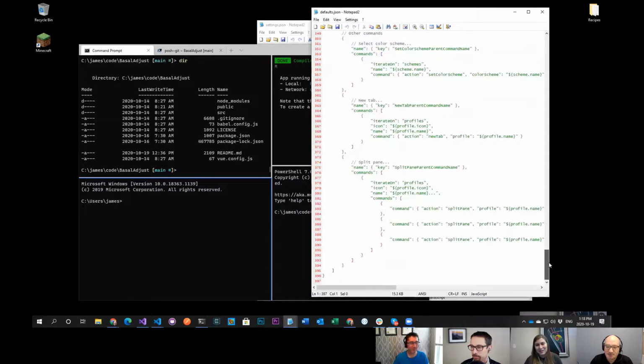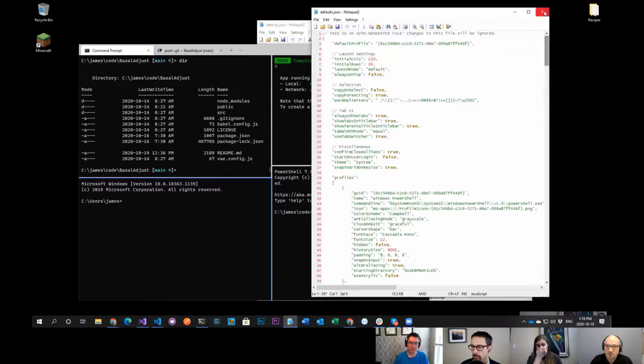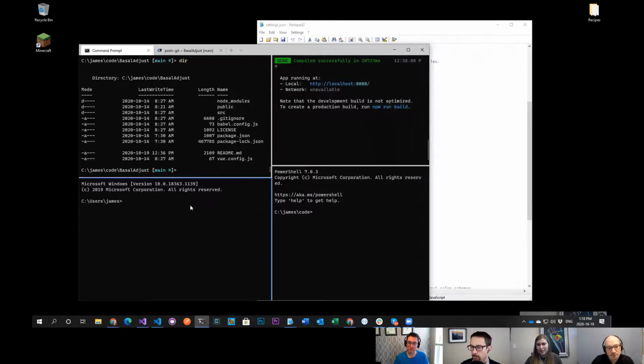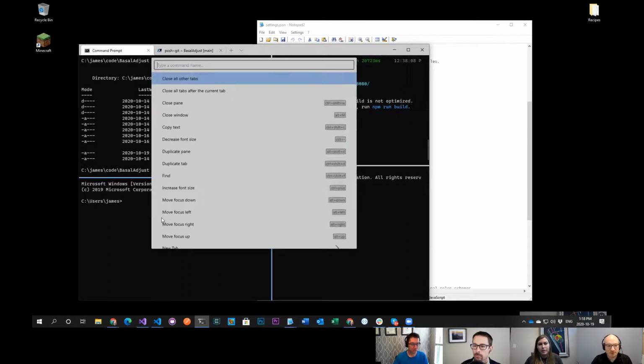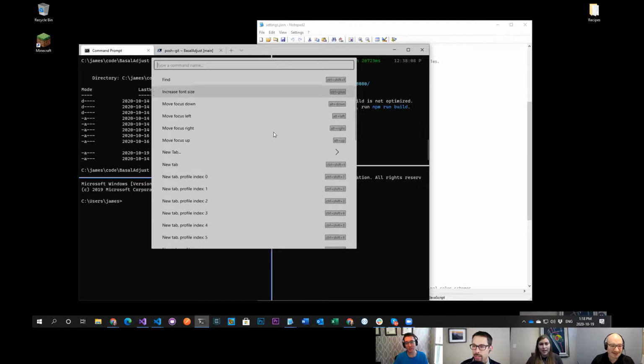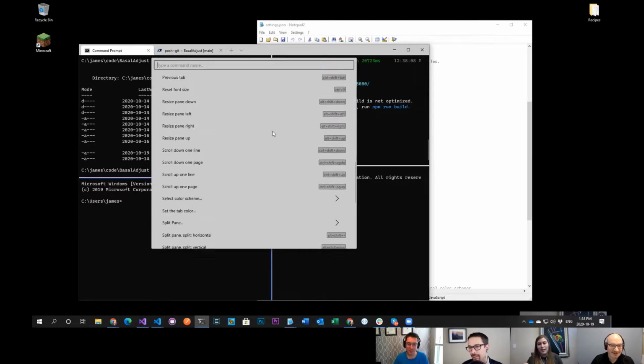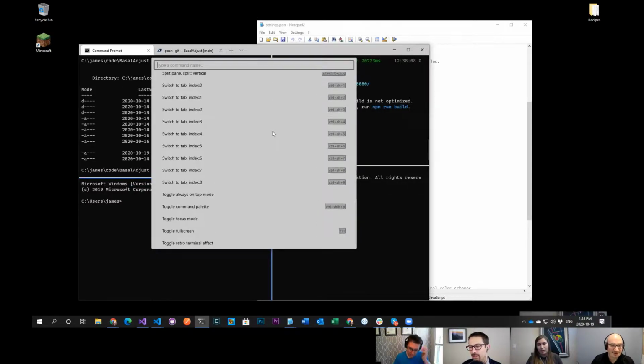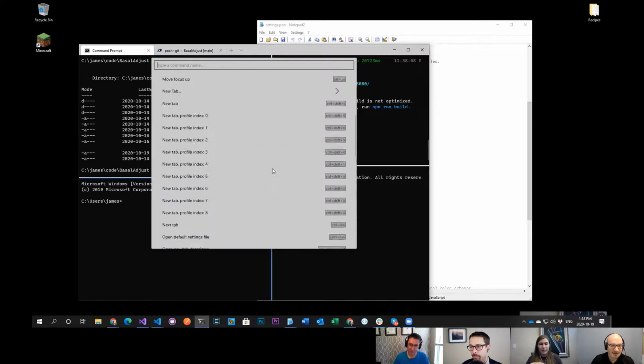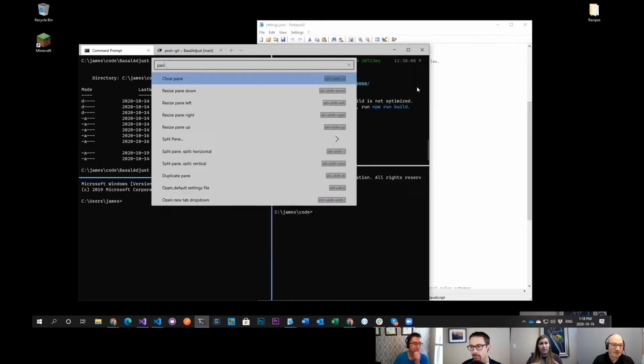Mm-hmm. Awesome. Also, command palette is a really cool thing we just added last month. The month before. If you do Control-Shift-P, you should get the command palette, and that will display all of your key bindings that are already set. And then if you make any new key bindings, they will also appear in this list as well. So you can make a ton of different commands, and then they'll show up here. Or if you don't know how to split a pane, you can do it this way as well.